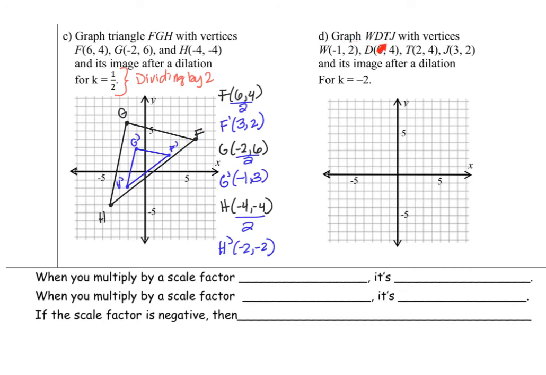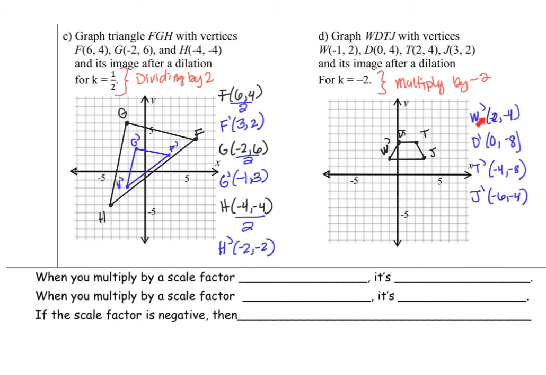Next, let's look at this quadrilateral with the following vertices, and then we're going to look at its image after dilation for k equal to negative 2. This negative 2 is going to do something pretty interesting. Go ahead, pause the video to graph your original image. So here we have our original image. If my k is negative 2, that means we're going to multiply each of the vertices by negative 2. Go ahead and do that. Here are your coordinates for the image after we multiply each of them by negative 2.